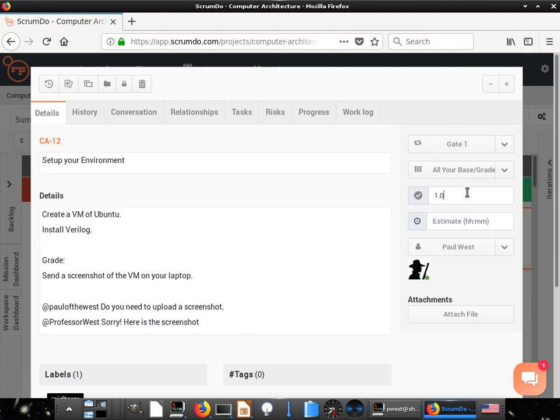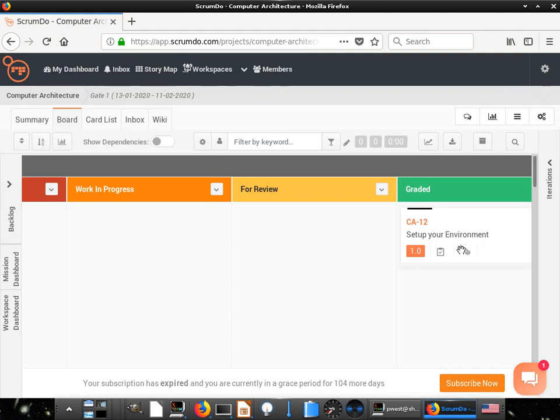I was trying to see if Scrumdo could stop students from moving it to graded, but it can't. So make sure you only let me move it to graded, otherwise we'll have a lot of issues at the end of the semester and you probably will get points deducted. But once it's over here, and I've moved it over there, you know that I've graded it and assessed the number of points.